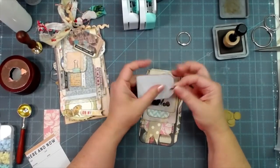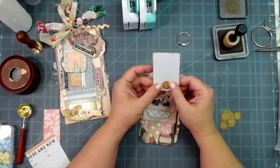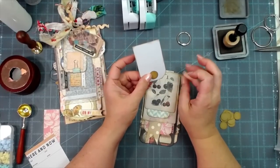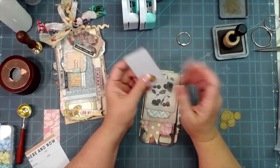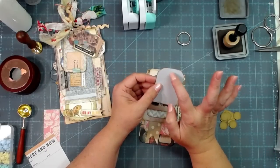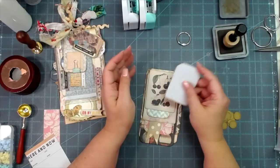All right, now I am going to add my little reinforced hole circles here for the hole that will eventually be the O-ring. Now, you can do this however you would like. You can make them a little lower if you want to, or just go right up to the very tip top, however you want to do it.